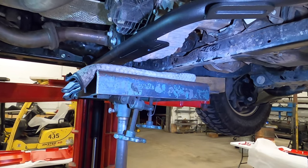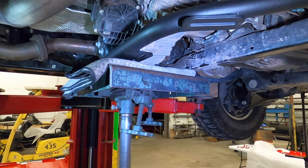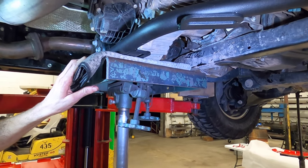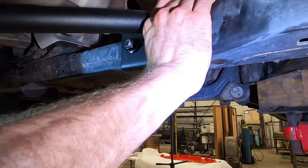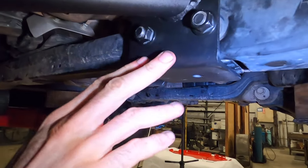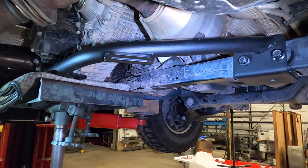You know, trying to lift the vehicle. Just make sure that it's pushed up all the way. You see right there? You'll have a little bit of movement. That's okay. We just want it fully pushed up.